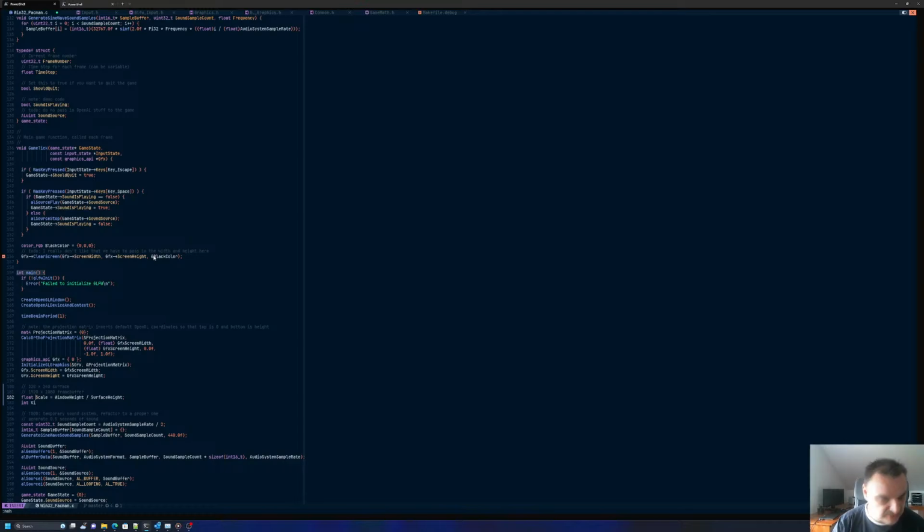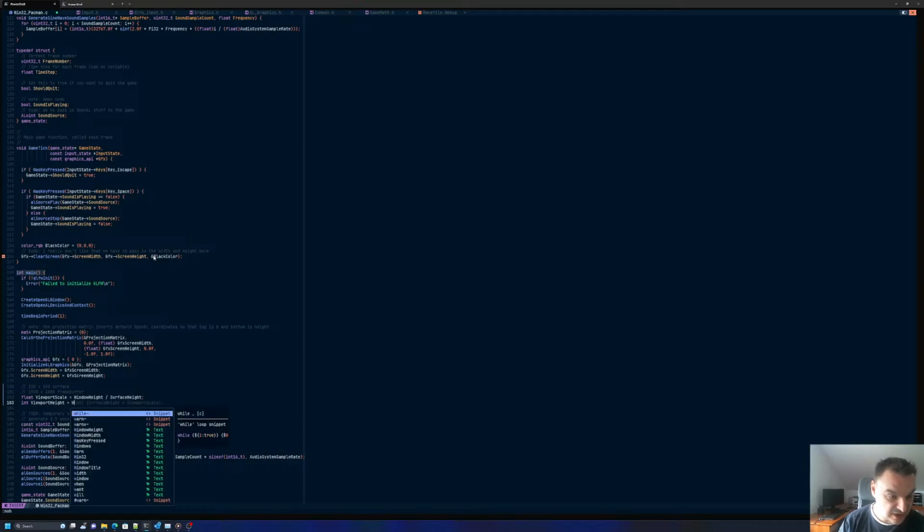Viewport scale. Okay, and then I can say viewport height is just the window height, right? Should I use window height? Oh, it should be the frame buffer height.